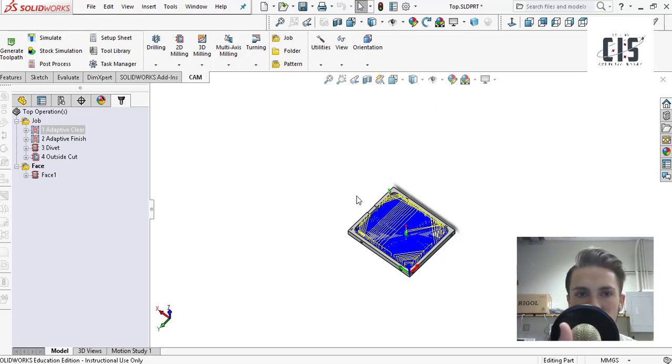The tool we're using for this is called HSM Works. For most of my audience here — students — this is available for free. Just look for HSM Works Educational Edition, you should be able to download it for free and install it in SolidWorks, or if you use Inventor, you can use it in Inventor too. If you're not finding it, email the guys at Autodesk — they make Inventor and own HSM Works — and they should be able to point you to the right download link.